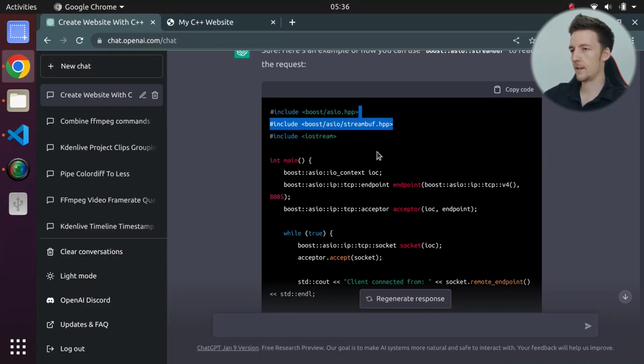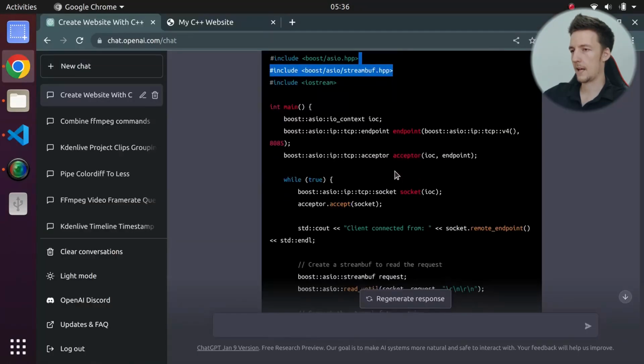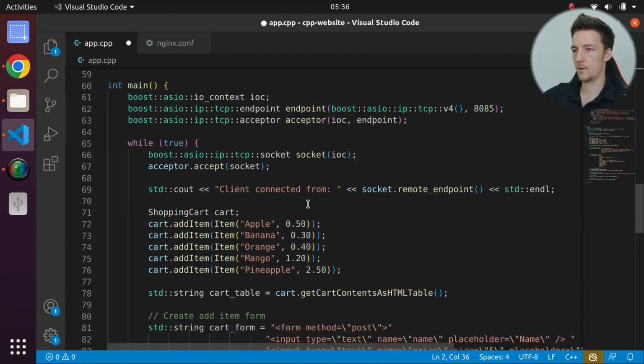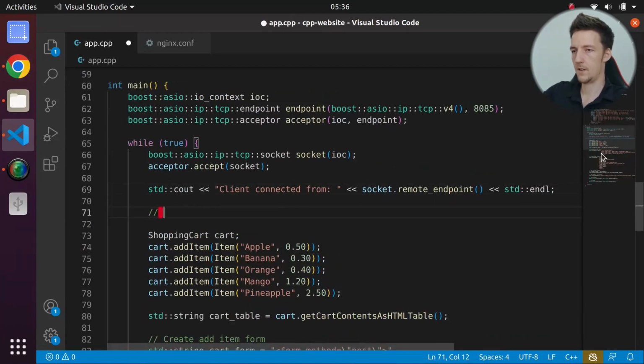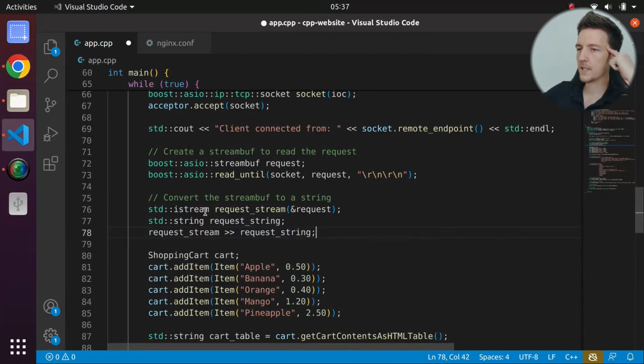And then this looks pretty much the same as before, and then I have to do this. So this reads the request. Let's add here read request, and then I will have a request string. Okay, so this gets the stream, and then it sets a variable request string, and then it puts the stream contents into the string. Okay, and now I have the raw request here.